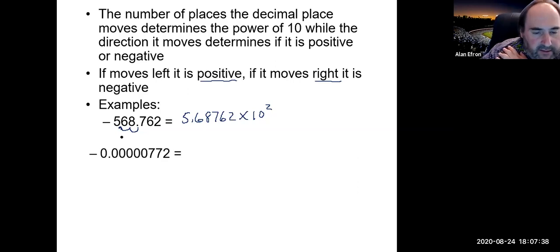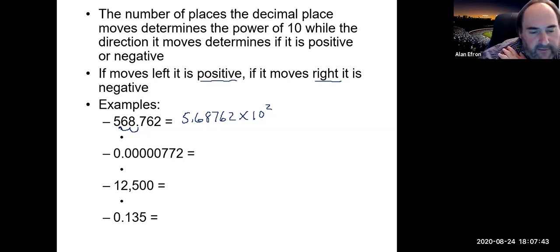So why don't you try the rest here and see what you come up with in terms of scientific notation. And we'll talk about it here in just a second. So give it a go. And again, none of these are negative, so I'll just scratch them out. This is from PowerPoint. So turn each of these numbers into proper scientific notation and see what you come up with. Take a minute or so to do so.